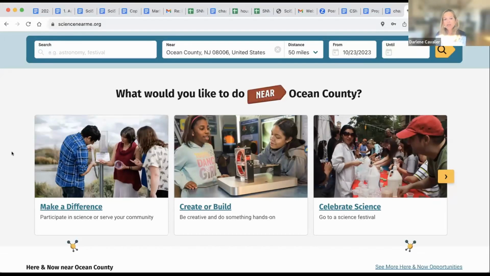And the researchers look at these words too, and they study people, they survey people, and what did you expect? What was your anticipation? What was your experience? So make a difference. Did you feel like you made a difference? Did you expect to find citizen science linking on that? Create or build? That one to me is the most obvious. Celebrate science might be a little nebulous to people. What happened when they actually did these events?